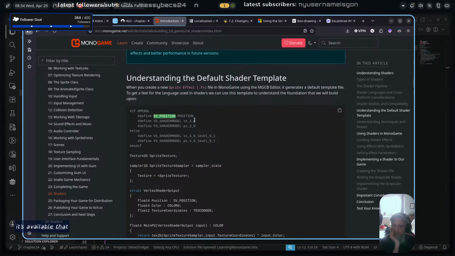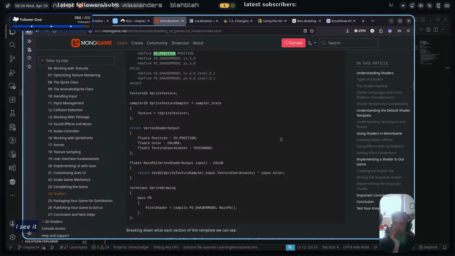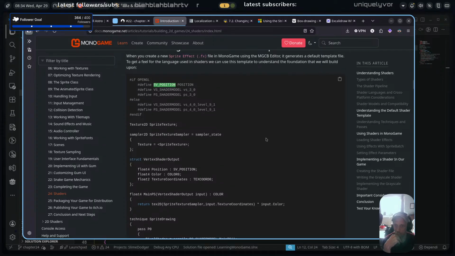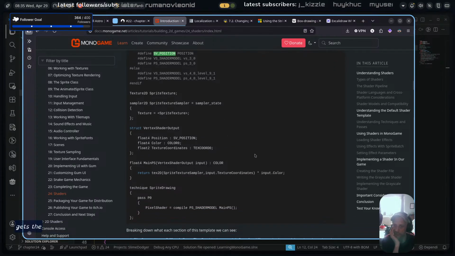Okay, I see it down here. So basically you have a sprite texture sample which just gets the sprite texture in, and a vertex shader input takes that position, the color that's already been assigned to it, or we assign to it.